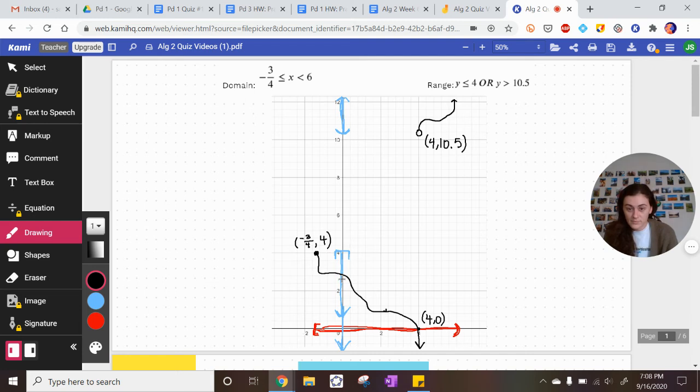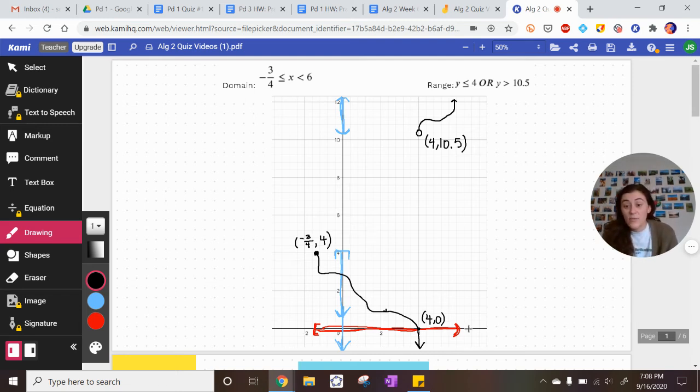Perfect. Now let's talk about this part of the range. We've started at 4 because 4 is included in our range. We went down and down and down forever and ever, which is what this part of the range asked for. So that is an example of a question like that. I know it feels a little complicated, but I promise as we go through this 3-video series, it will make more sense.